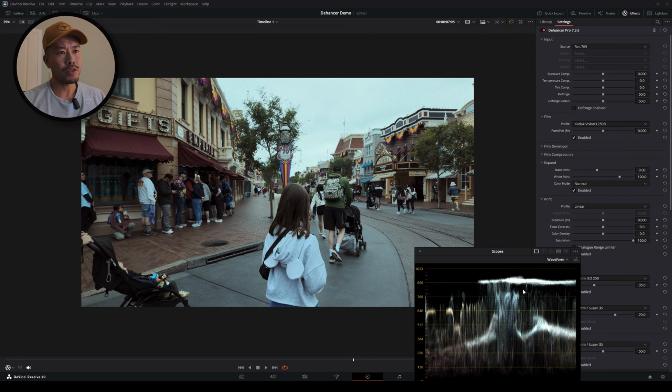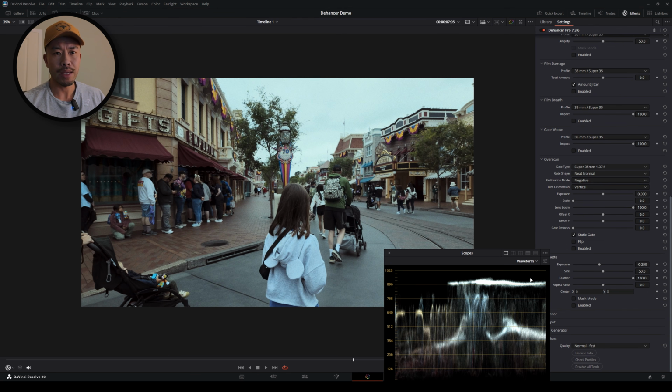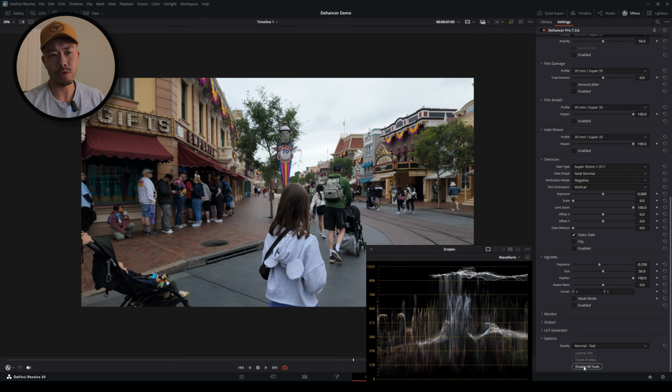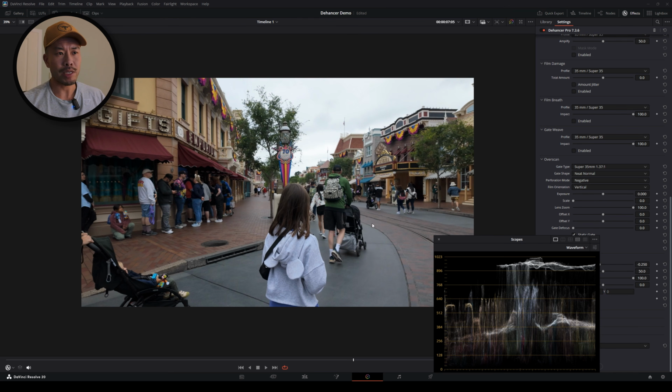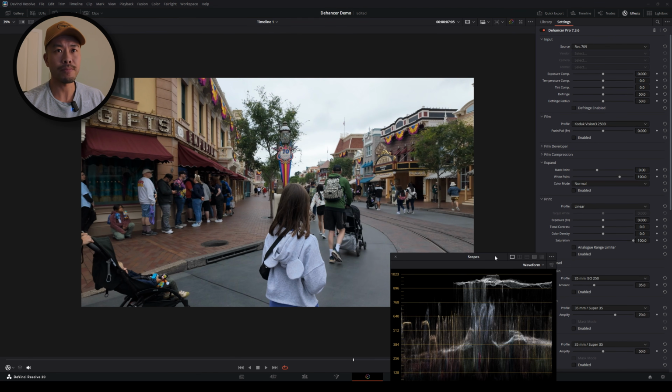So the first thing you probably notice about this clip is that it's got this greenish blue tint to it. And that's because by default, the Dehancer settings already have a bunch of things enabled which are affecting the image right off the bat. So the first thing I like to do in the Dehancer settings is scroll down to the bottom. And under the options section, I like to click on disable all tools, which is going to allow us to work with the Dehancer plugin from scratch. So our image is back to our Rec 709 color space, and that's exactly what we want.